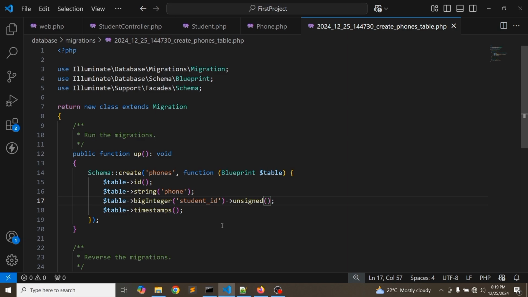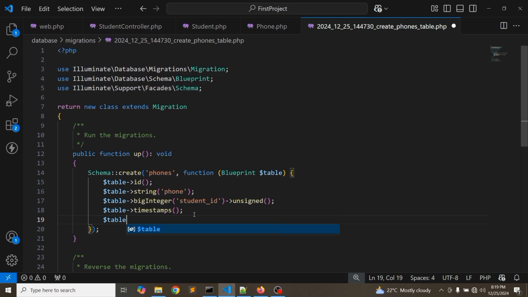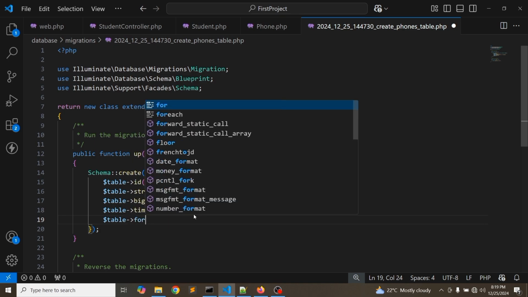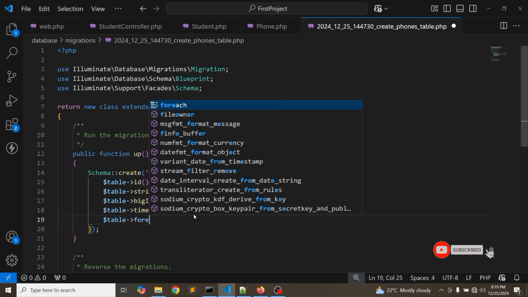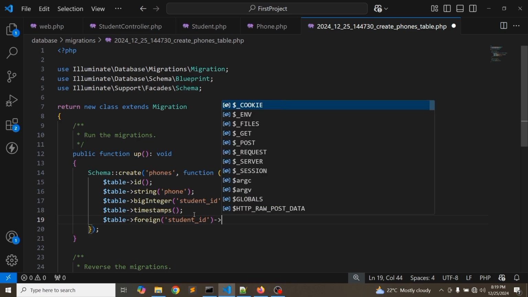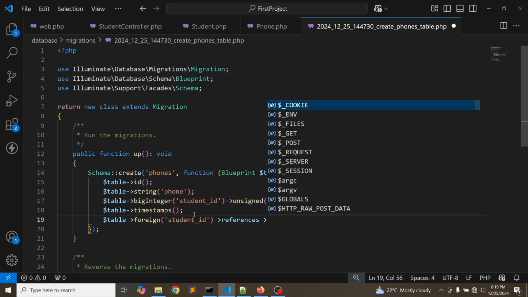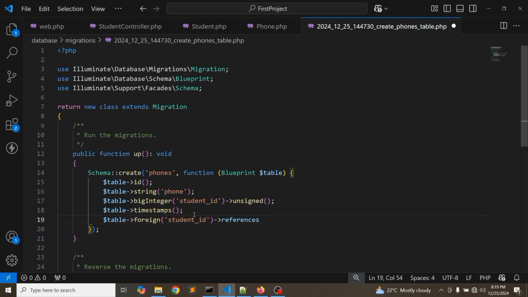Okay, and let's build the foreign key for student id. So simply write table, and here create a foreign. To create a foreign we need to write foreign, and the foreign key will be student_id. Then we will create the relation, so simply write references. So this will actually reference the id from the students table.